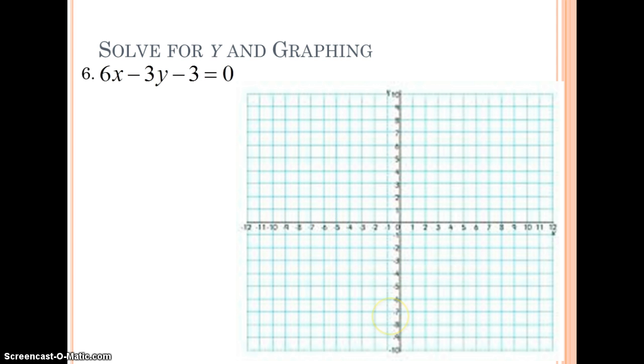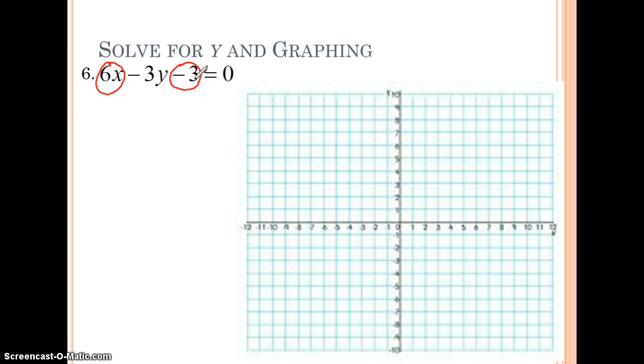There we go. All right, and now we have solving for y. Notice that they are telling us what letter to get by itself. We want the y by itself on this side of the equal sign. Therefore, I need to find a way to get rid of this 6x and this minus 3. In order to undo those, I need to do the inverse.